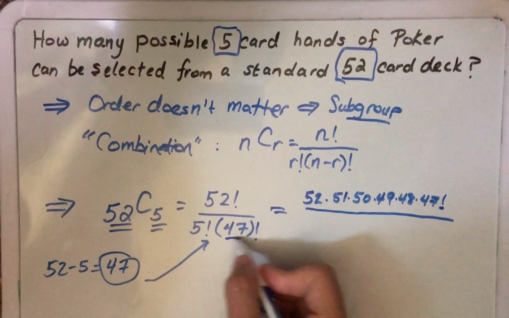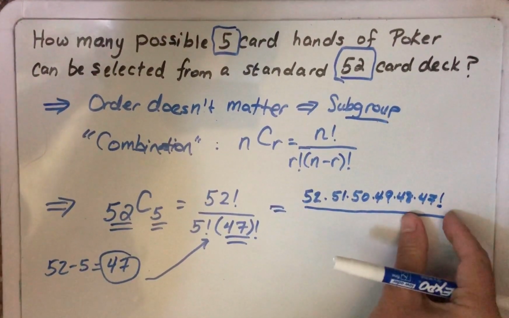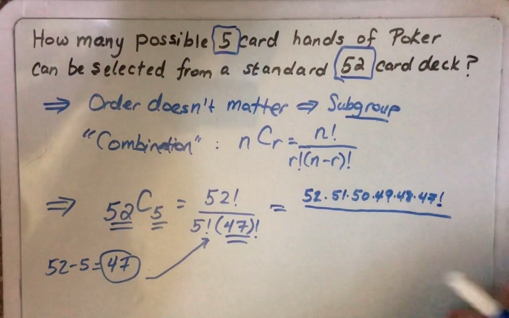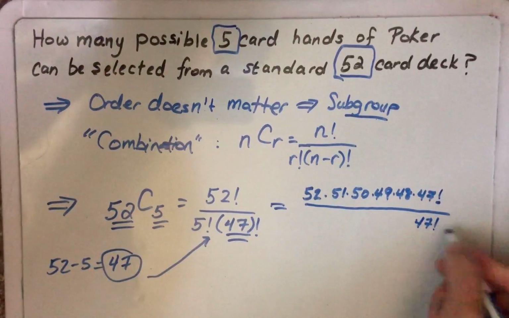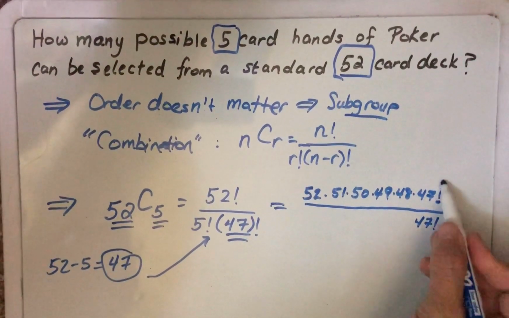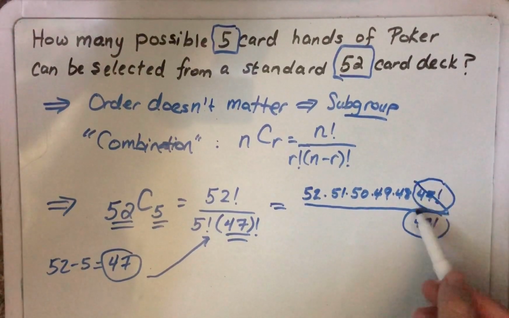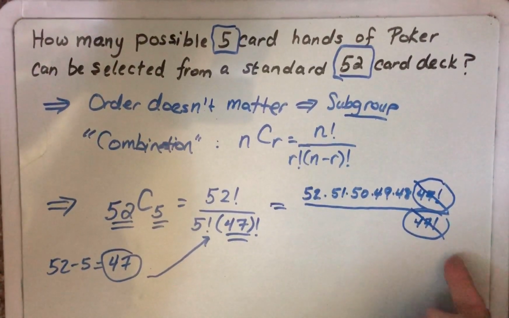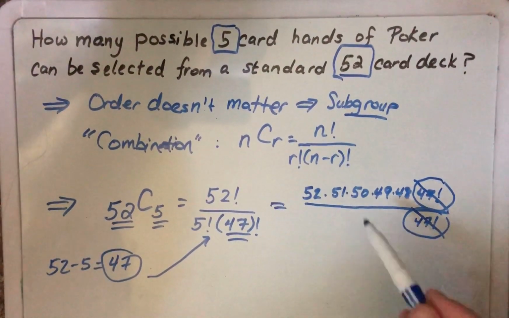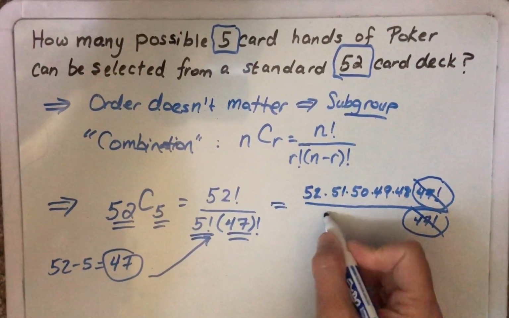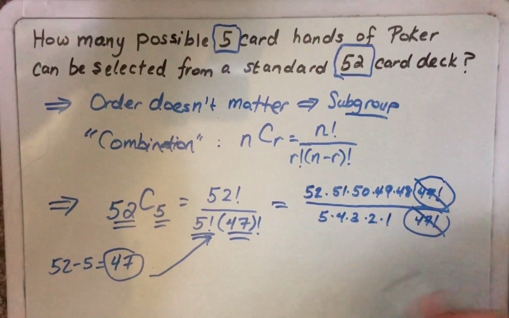I look below and I see I have 47 factorial, don't I? So if I stop at 47 factorial, that means 47 all the way down to 1, and so does this. So if I have 47 factorial on the top and bottom, what do you think is going to happen to this result and this result? They'll cancel, that's correct. 47 times 46 times 45 is on the top and the bottom. They'll completely cancel down to 1. All that remains then is just 5 factorial, which is 5 times 4 times 3 times 2 times 1.